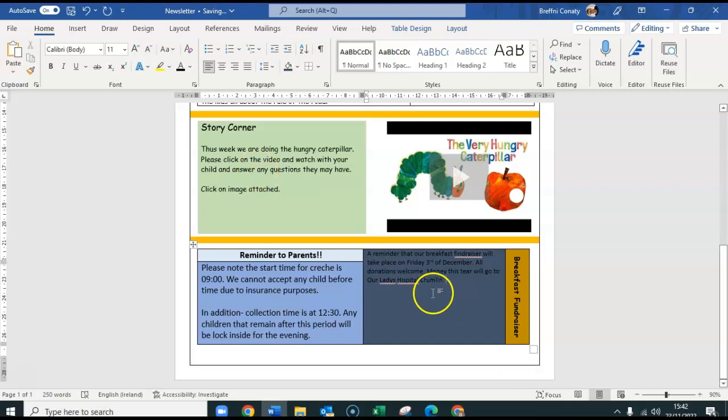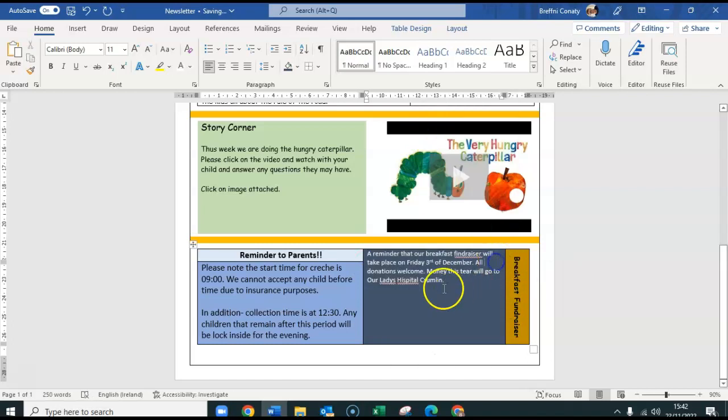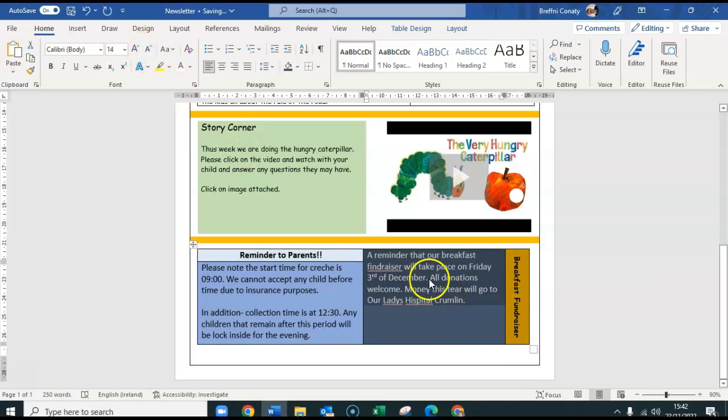Okay, so again, I can see that this here is not looking great. It's a little bit dark, so I can highlight all of that, and I can change the text color in this case to white, and that will make it pop out a little bit better. I'm going to make the writing in it bigger again. Separate these two out, make it stand out. And again, we can insert stuff like a picture in there if we wanted, or whatever we need. So that would look good there.